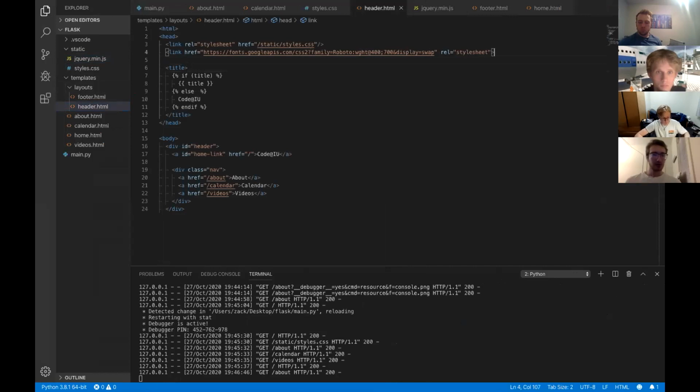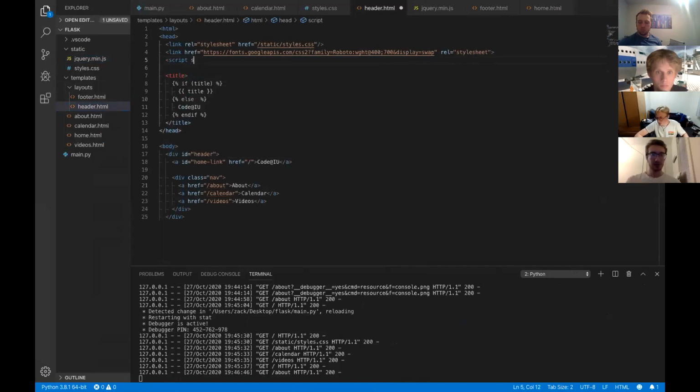So then in the header, we're going to do script, and this is how you import a script in HTML: jQuery.min.js. And this is what's going to be displayed right here if they don't have JavaScript.